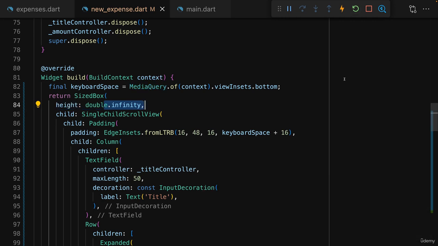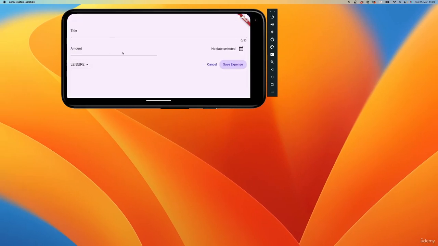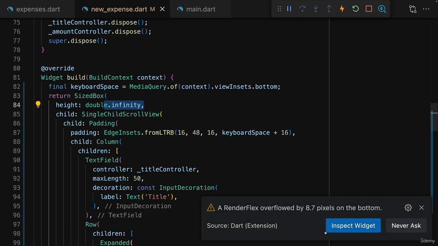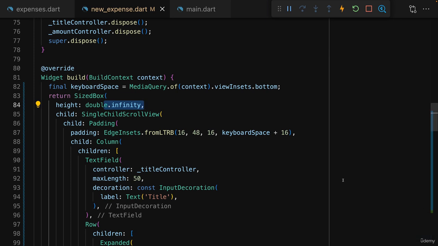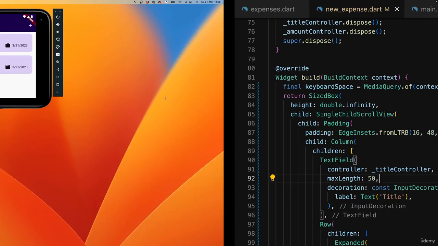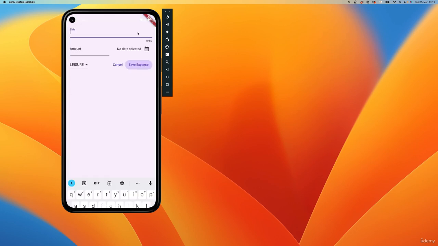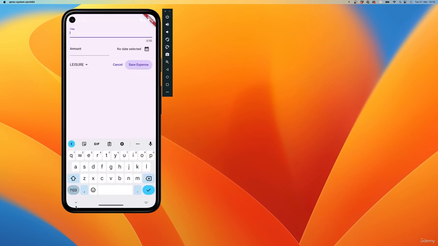And with that, if we save this and reload, I get this full screen modal again. Still scrollable, but full screen. And this strange error message, which I'm going to ignore here. But that is how we could make sure that we can always reach all the contents, no matter if we view this application here in landscape mode or as before in portrait mode. There, of course, it also still works as it should.